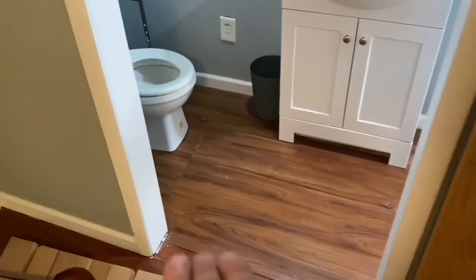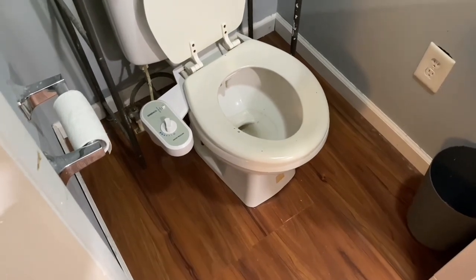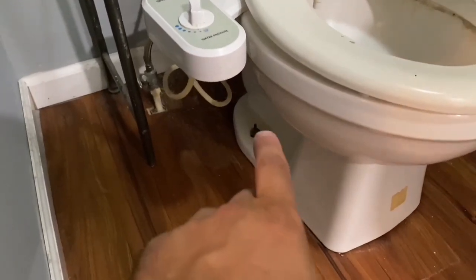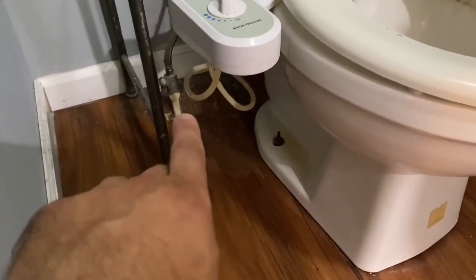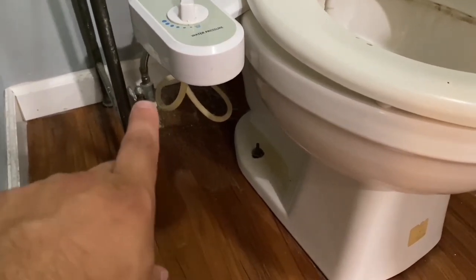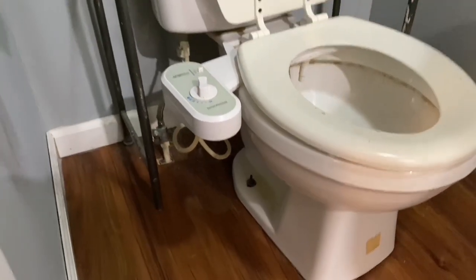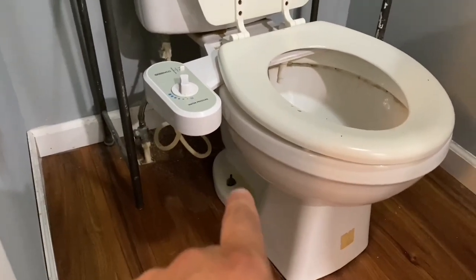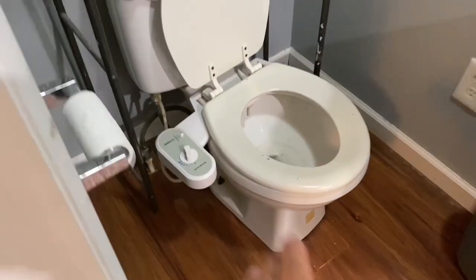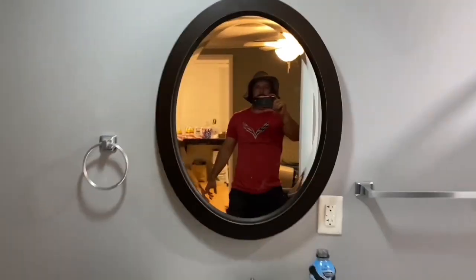Boom, new wax ring. You're going to want to scrape it clean. Clean it all really good before you put the new wax ring on. Okay, over here I'm just going to disconnect that, and I'm going to keep this PVC pipe that goes up to here with the shutoff. Make sure that shutoff is turned off, and I'm going to disconnect that little nut right there. Once I disconnect that little nut and those little nuts, this toilet will pull right up. Remember to clean that wax ring. And I'm going to set it out and drag it out. That's the process.